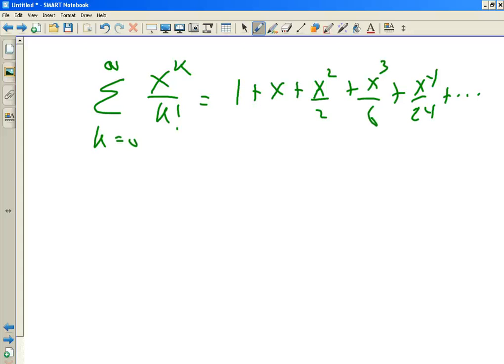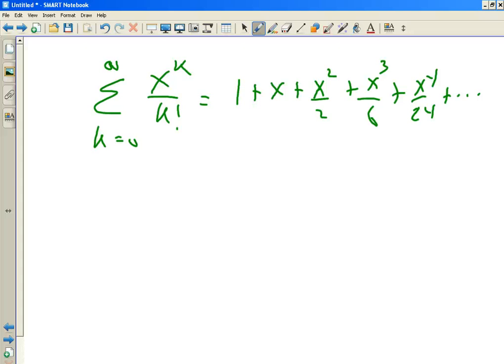Anyway, I don't know what this converges to. See, that's a difficult question. Given the series, do you know what function it converges to? I don't. This is backwards. Usually you're given a function, you generate its power series, and then you test for convergence. Last time, because it was a geometric series, we knew what it converged to. That's rare. Here, I don't know what it converges to. But what's the interval of convergence?